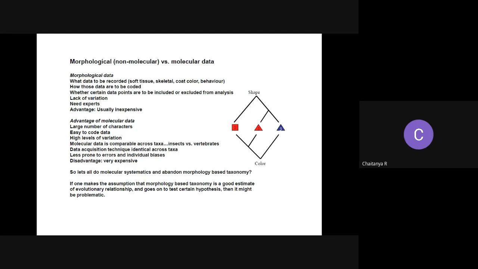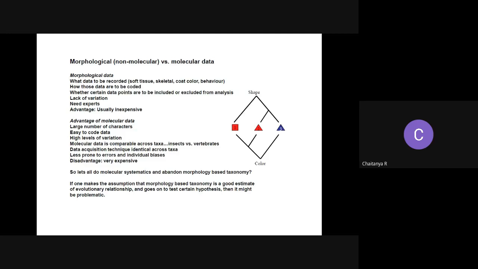So lack of variation is another big problem with morphology. The only advantage is morphology is usually inexpensive, because nobody bothers to pay taxonomists, and taxonomists would generally come and work for food, right? So it's usually inexpensive to hire a taxonomist to do that kind of work.